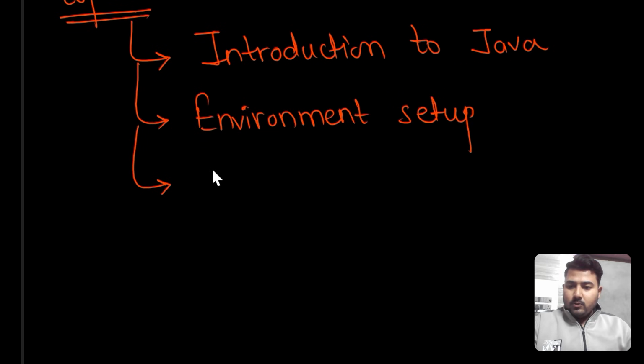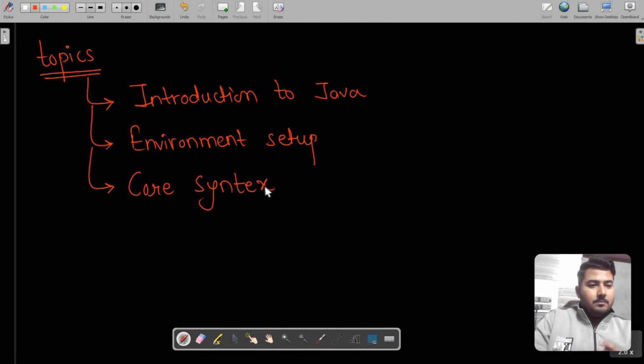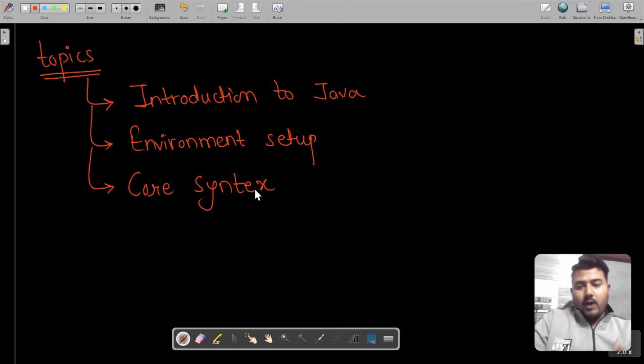Next up, we are going to go to some core syntax. These are going to be the simple core syntax of how inside the Java language you define stuff. If you're trying to write down some code, then there is a particular way of writing down things. You cannot simply write down anything and the computer will understand what you are trying to say. No, there are particular syntaxes. If you want to, let's suppose, declare some variable. If you don't know that, don't worry about it.